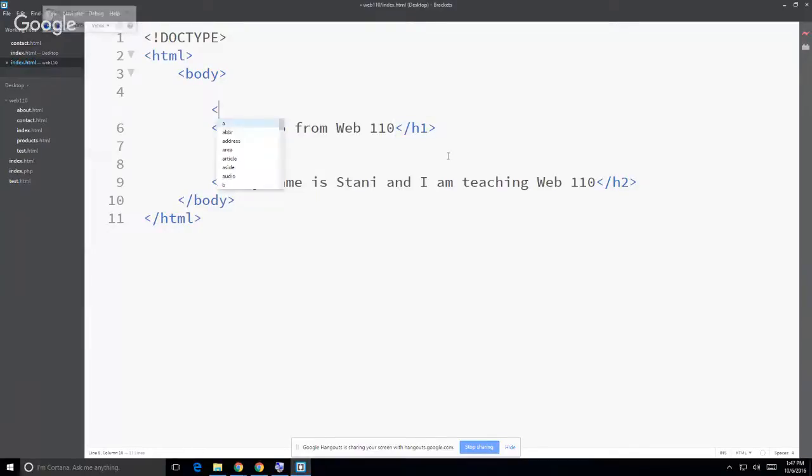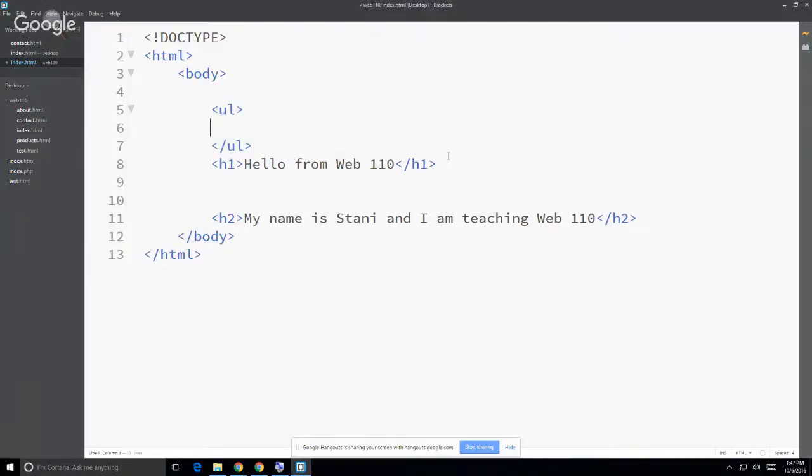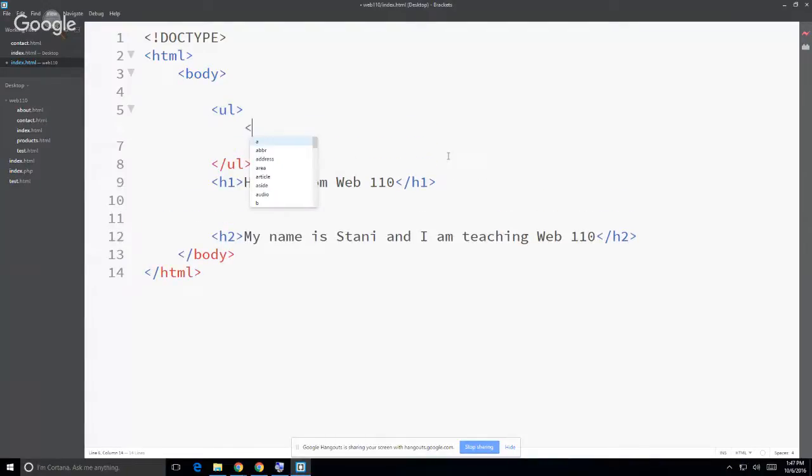And we're going to use a UL, an unordered list. And here we're going to add links as list items to those pages. If you're using Brackets, when you say href equals, it's going to show you a menu of the files that are available to link so that you can select from there. So I'm going to select products.html.